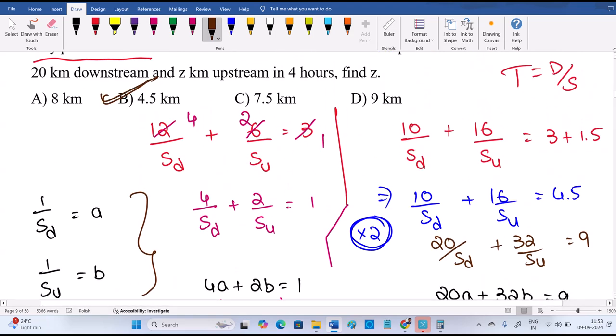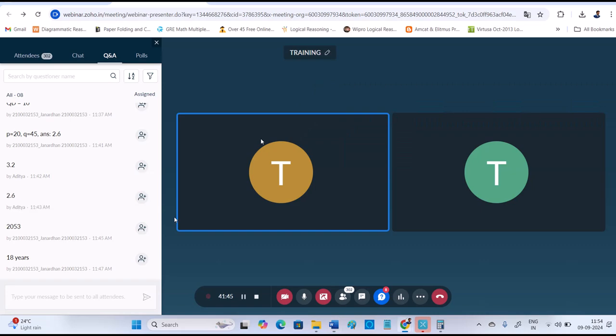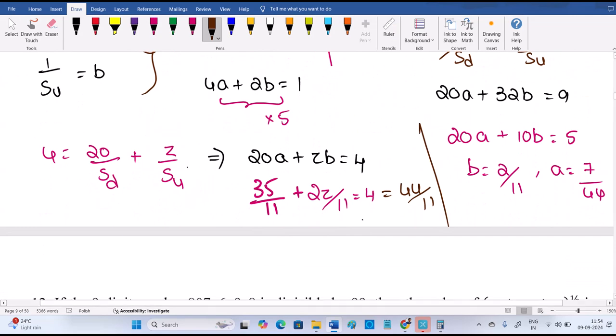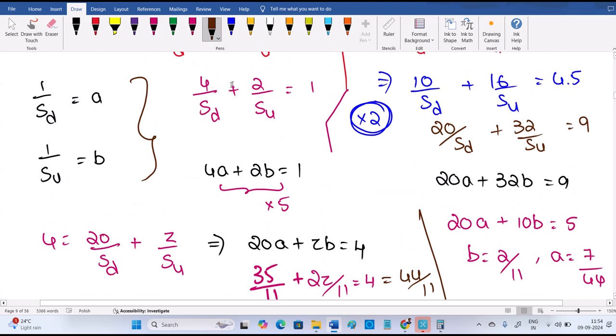See this typical equation. My job is done when I create the equation, and this is what you need to calculate. But there you need to simplify. A lot of people will think I'll do it, but when you will do, that's very important for us. Right. So the answer here is 4.5. We got 2Z is equal to 9, Z is 4.5. For easy process, we took 1 upon SD as A, 1 upon SU as B. Here also 1 upon SD, 1 upon SU like that. So things will be simplified.